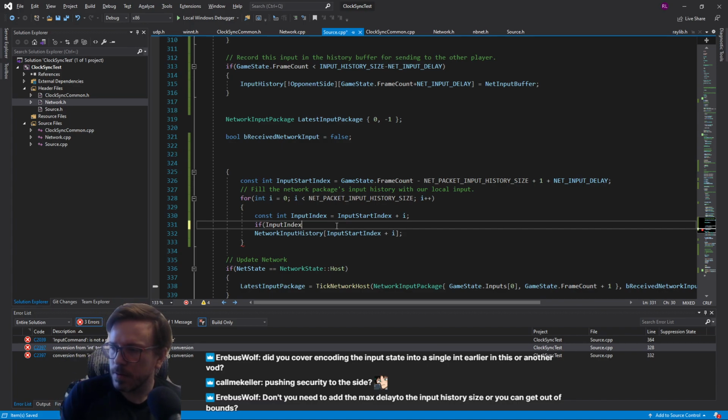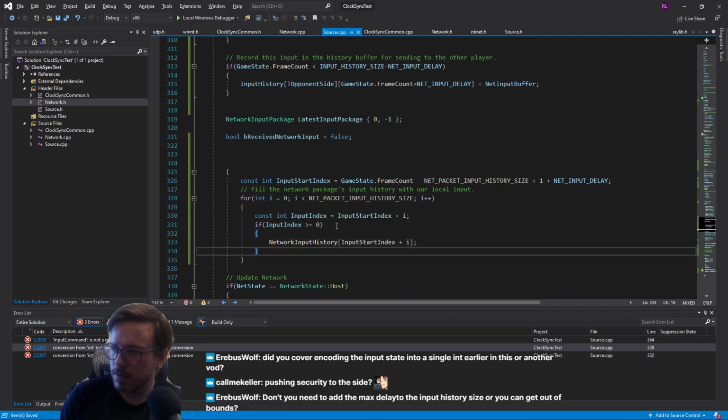We could do some more optimizations here if you really wanted to, but then we only copy the things for indexes that are greater than or equal to 0, right?